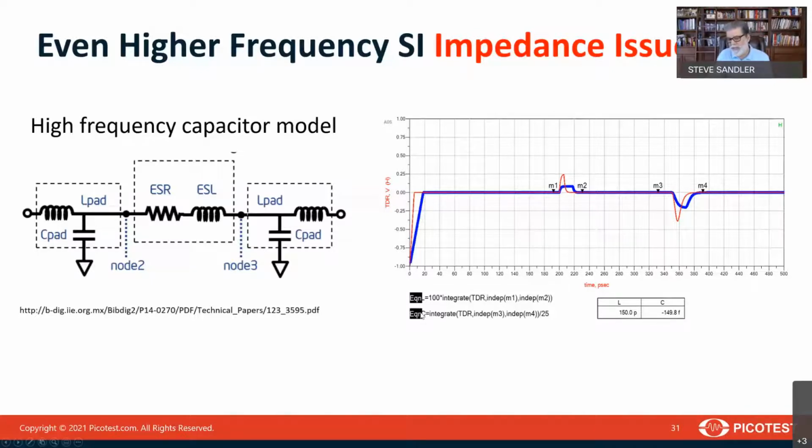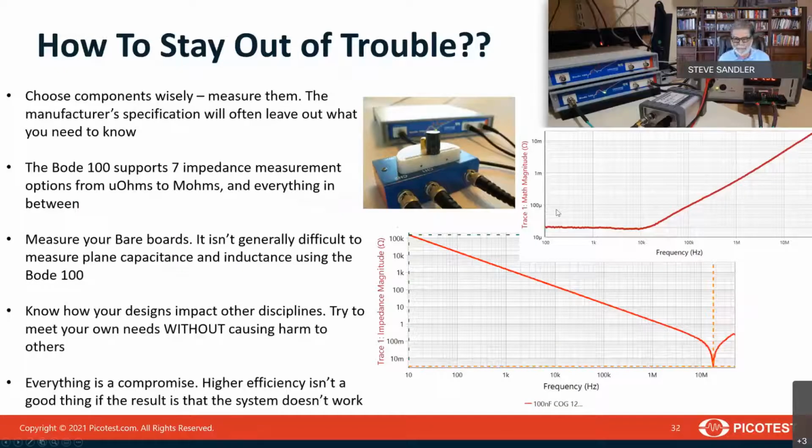One of the interesting things about that is that the integration doesn't really depend on the TDR bandwidth all that much. If we reduce the bandwidth, like we did here in this blue trace, we end up with a wider pulse, but about the same integration. And so for measuring gigahertz, femtohenries, femtofarads, and picohenries, the TDR is a good way to do that.